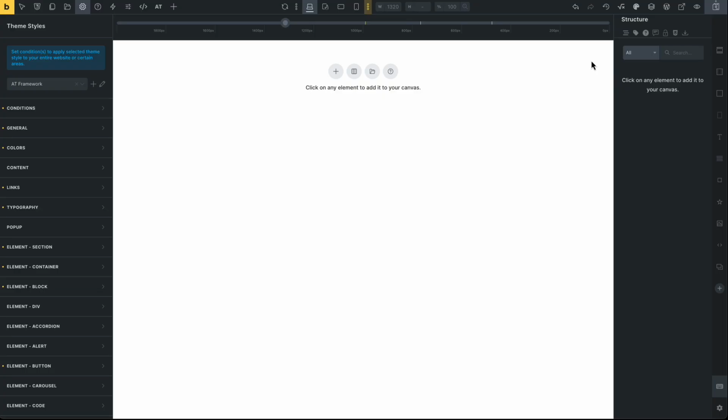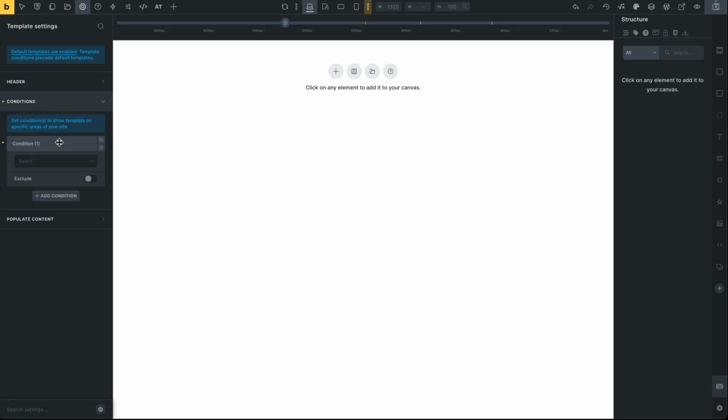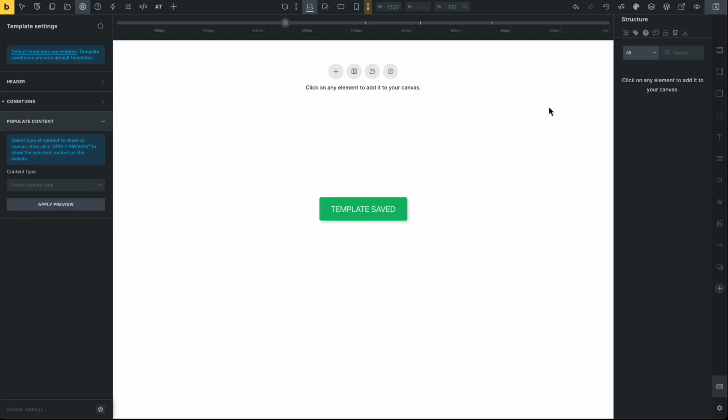So as you recall, I got into the editor by creating a template, saying we want to create a template for the site header. So let's go to the template settings. Let's set the condition for the entire website. We'll save. All right, now let's bring in the templates and pages in our site, quickly creating a demo site using now the Bricksmaven templates.